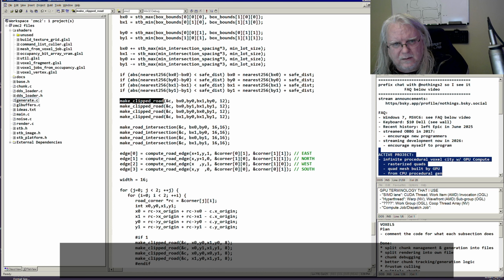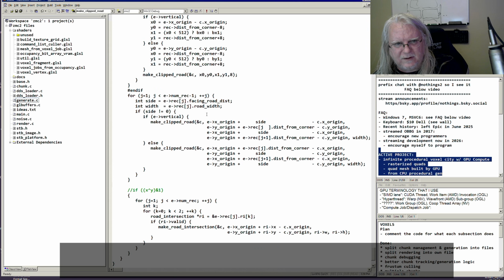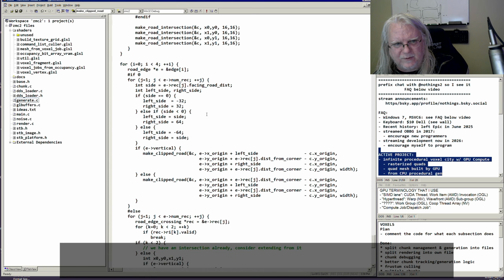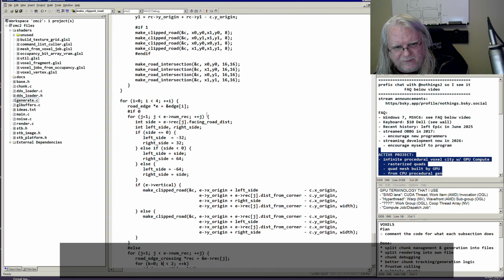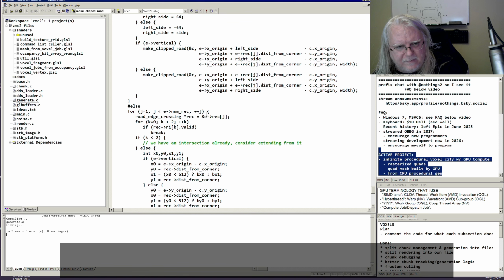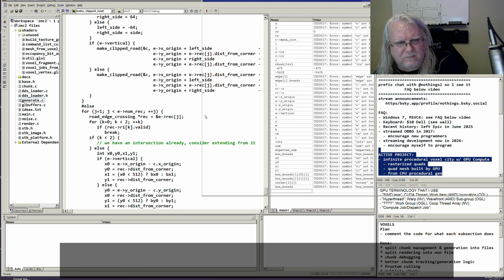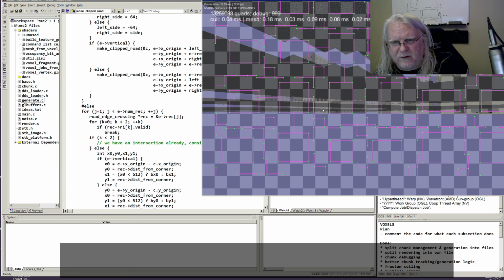Oh no, okay, we do do it that way. Okay, I don't need to add those offsets. That was what I was confused about. It seemed weird that I need to offset. We do just store the center line, so either x0 and x1 are the same, or y0 and y1 are the same. So I don't do this. So now this one got extended across, this one got extended across.